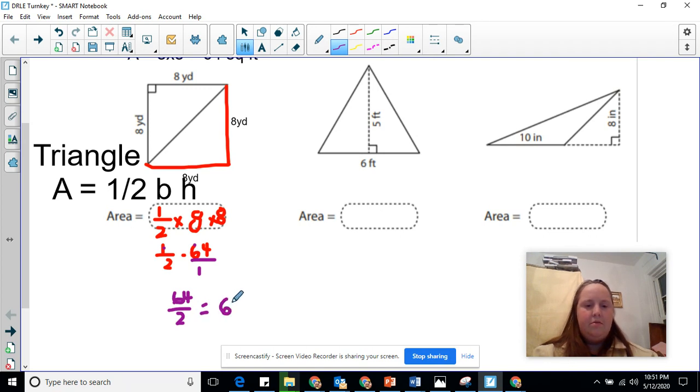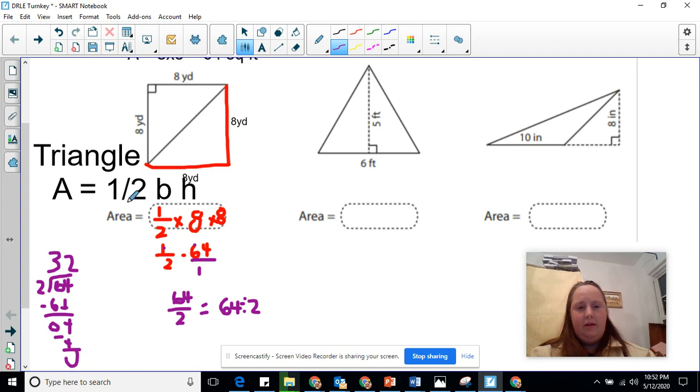64 divided by 2. And if you weren't sure to do that, you can always come over here and make your 64 in the house and put 2 on the outside, right? And then eventually, if you figure it all out, 6 divided by 2 is 3. So 3 times 2, 6. So minus 0. Then we're going to bring down that 4. So 4 divided by 2 is 2. That would subtract and get no remainder.